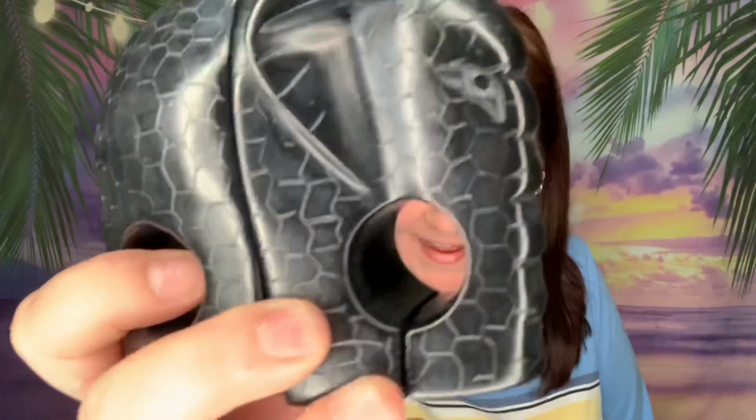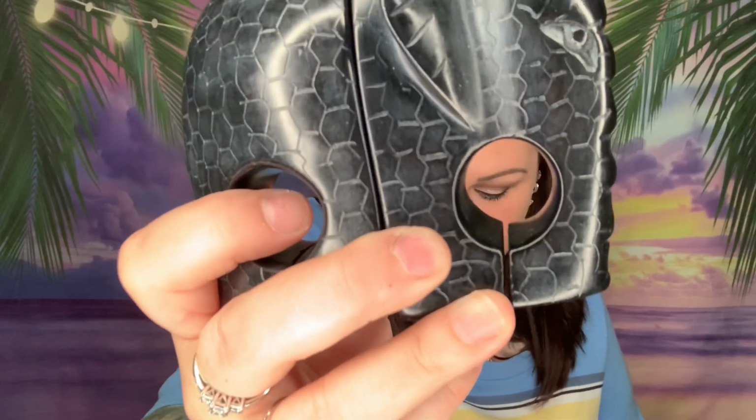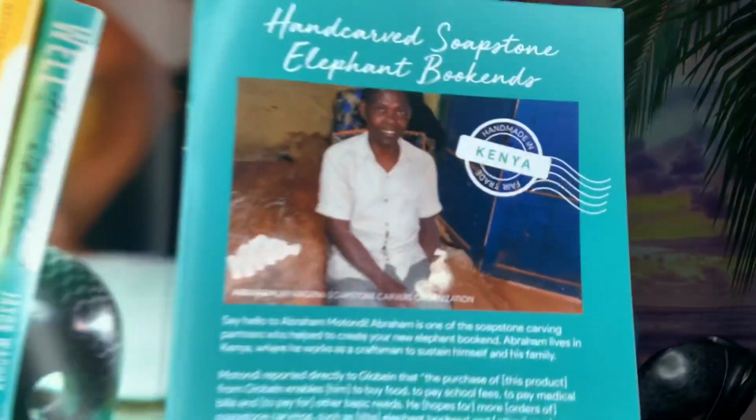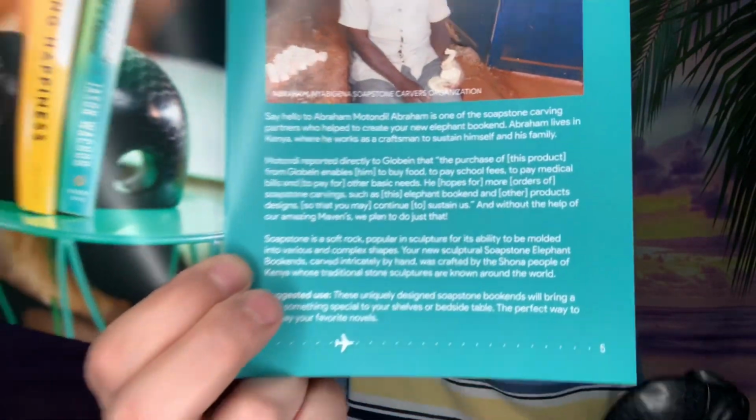There's a reason that I really, really wanted these as well, because not only am I getting hooked up with this really cute glass, I have this really cute table or stool or whatever you would like to do with that. And then I have some bookends that are so unique and they're handmade. Look at that. So this is a handcrafted soapstone elephant bookends, and these were handmade in Kenya. These are just super cute. And even in this picture, they have it on the little table with some books. But here's all the information about the makers of these. This is so cute. So this says, these uniquely designed soapstone bookends will bring a little something special to your shelves or bedside table. The perfect way to display your favorite novels.